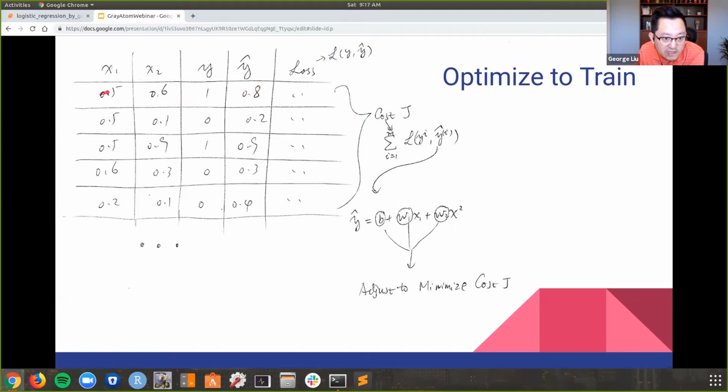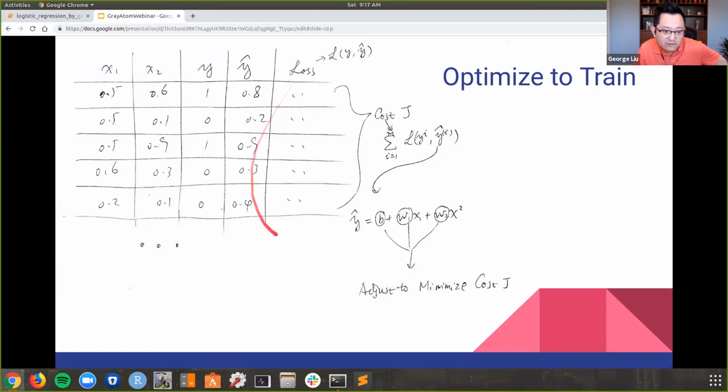And then for each of these samples, we can find the loss, right? So for now, let's just think about the loss function as simply the difference between the actual y value and the predicted y value, just the difference. But later on, I'm going to explain or define a different loss function. Again, for each sample, the error in the predicted value would be called loss. So we have a loss for each of these predictions.